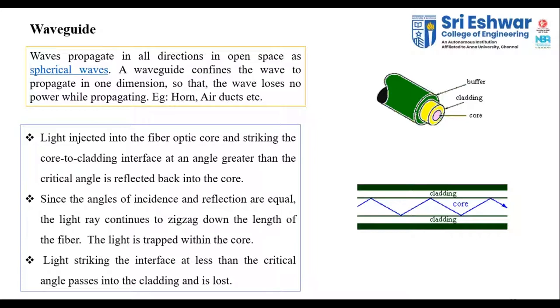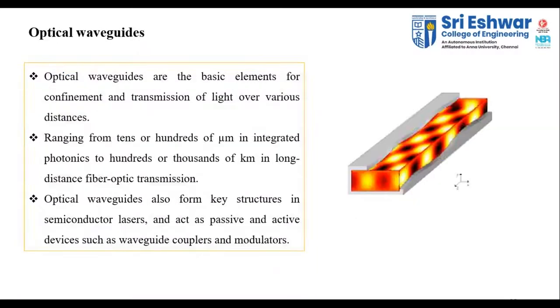So what is the purpose of these waveguides? Why do we prefer this one? Communication is already there. In fiber optic communication we are passing the signal. Then why do we go for waveguides? Normally, up to 30 gigahertz transmission we can use normal fiber optic communication for the communication purpose. But beyond that limit, if we do not go for waveguide propagation, like controlling the horn or controlling the flute, if we do not control it, we are not able to get a clear output. Over long distances there may be losses. That's why we go for the waveguide.